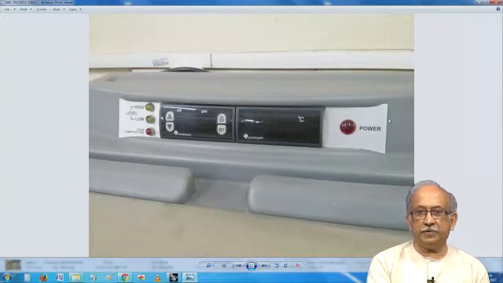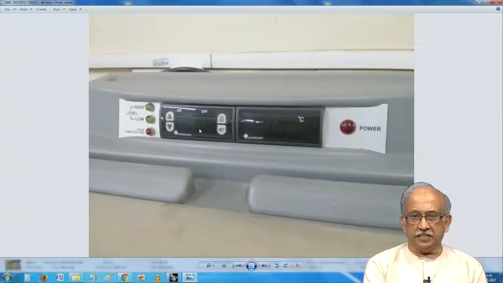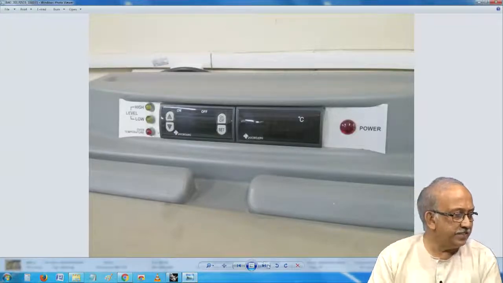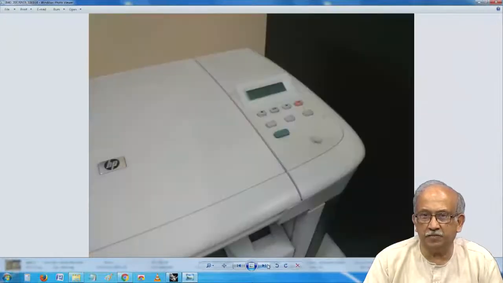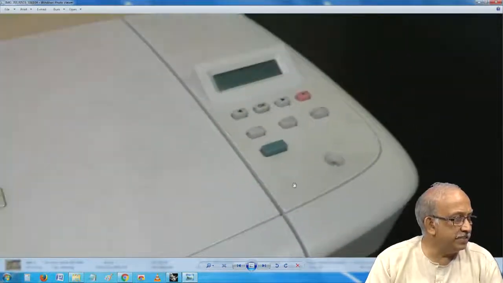aesthetics and appropriate use has been built inside, but the common thing is you have a temperature indicator here, then you have something which probably runs the cycle and pump, and then you have several things about the water and so on like this. So what you notice here is the components are about similar. There is no problem with the components, but how we employ them and what we do with them is still within our hands.